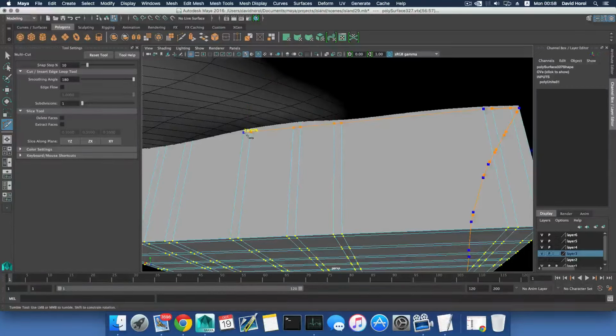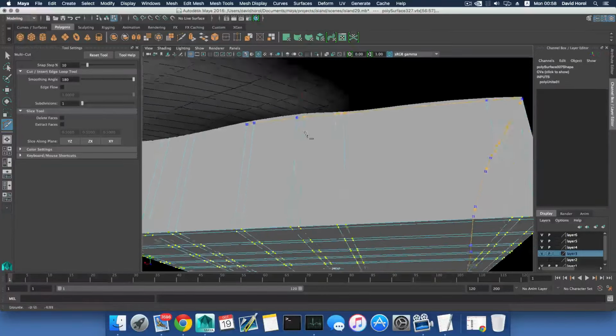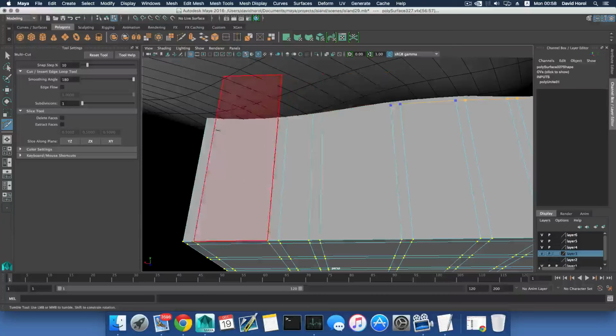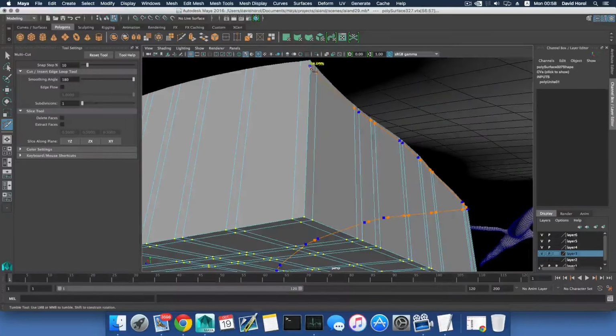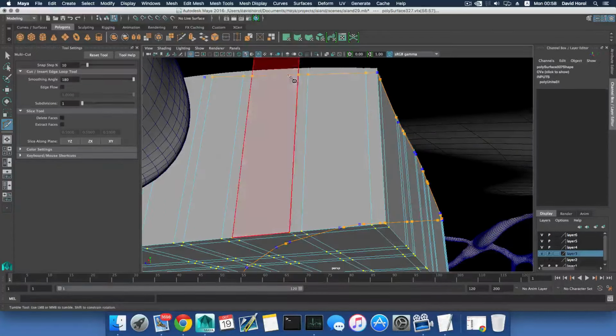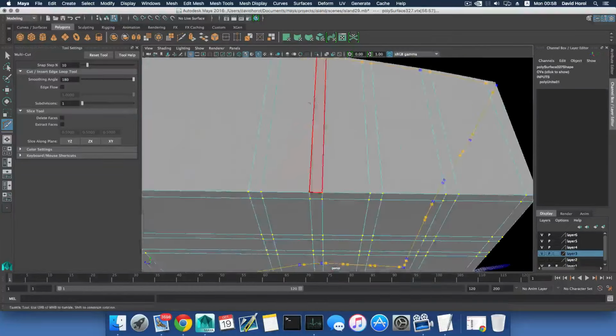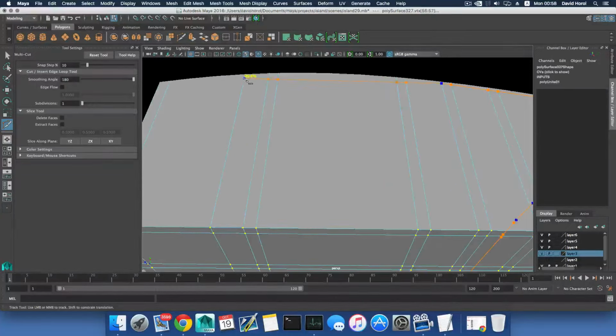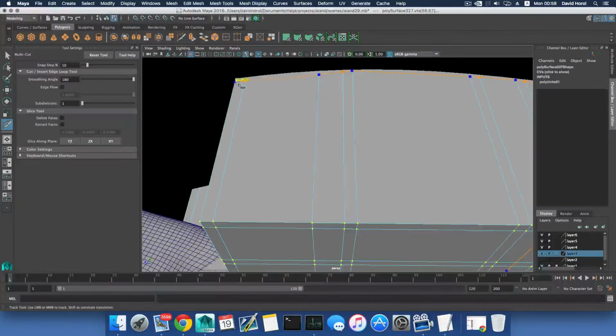You're gonna grab one here, and you can move them or leave them as they are. I'm creating a loop, okay? So that loop, oops, connect this one to that edge, and then move those a little bit down. You can move this one up a little bit now, and then cut here, move these, cut here, move these a little bit, cut here. In this area it's going to be a little bit harder.